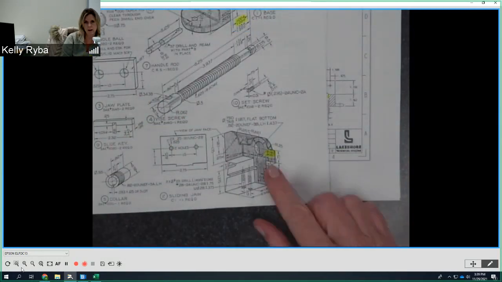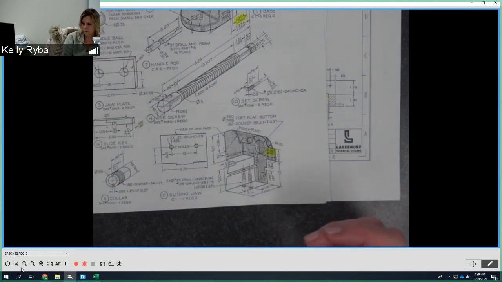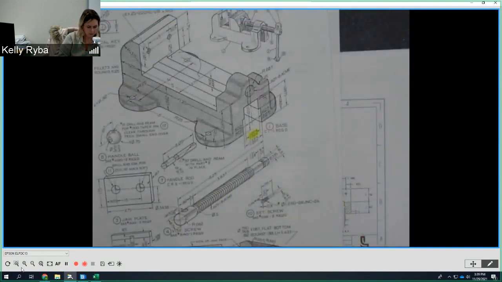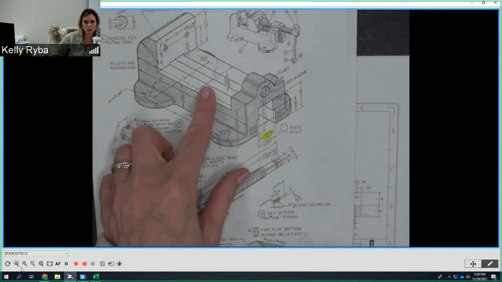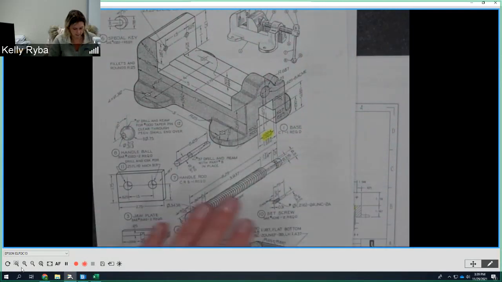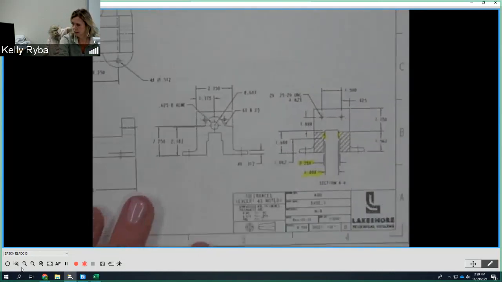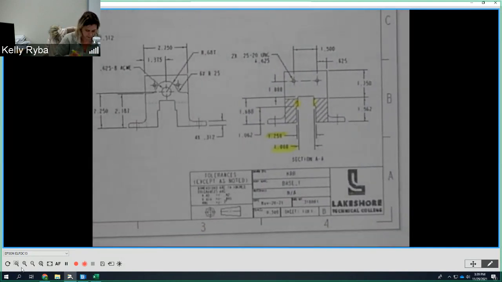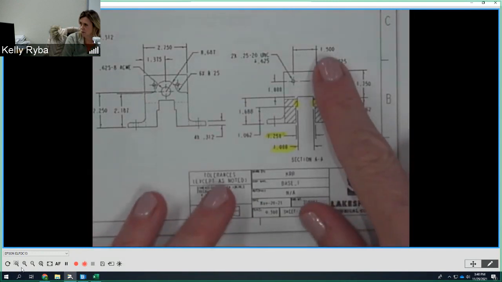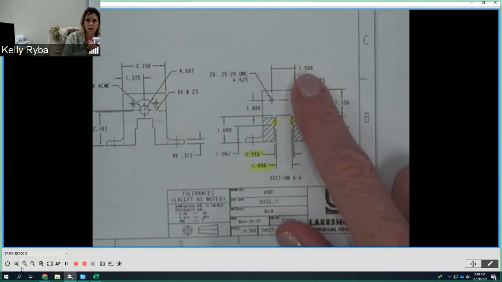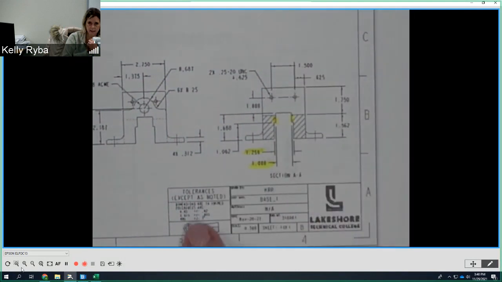Now, in this case, they both have limits associated with them, but if we have, for instance, any one of the other dimensions that might just be to 1 or 2 decimal places, we know that we default to the title block. So as we look at our base drawing, we'll notice that in the title block, I know it's really hard to read here, this is a B-size drawing, that for 2 decimal places, it's plus or minus 20 thousandths, and for 3 decimal places, it's plus or minus 5 thousandths. So if we have a dimension on here that just is 1.5 inches, it has a tolerance, even though if we don't show the limits on it, it defaults to whatever the title block has in there.